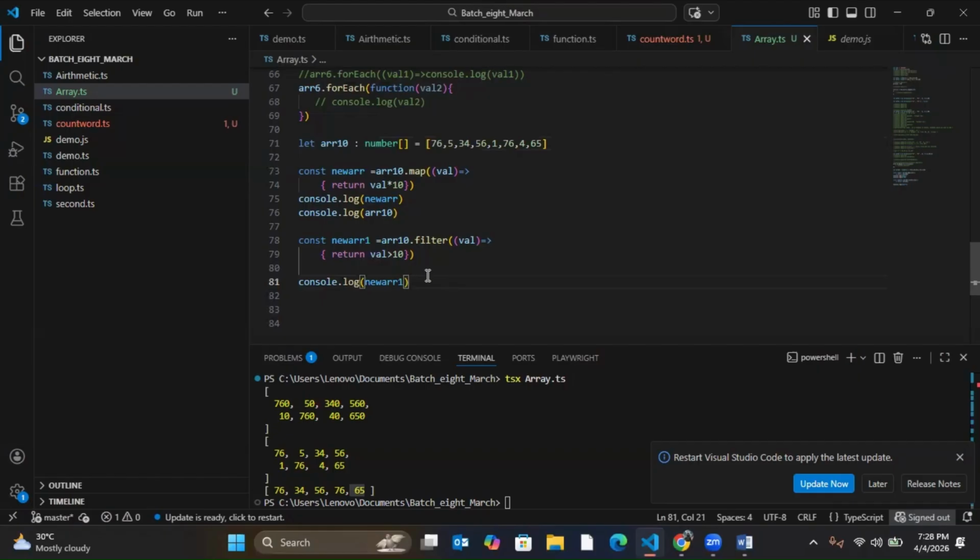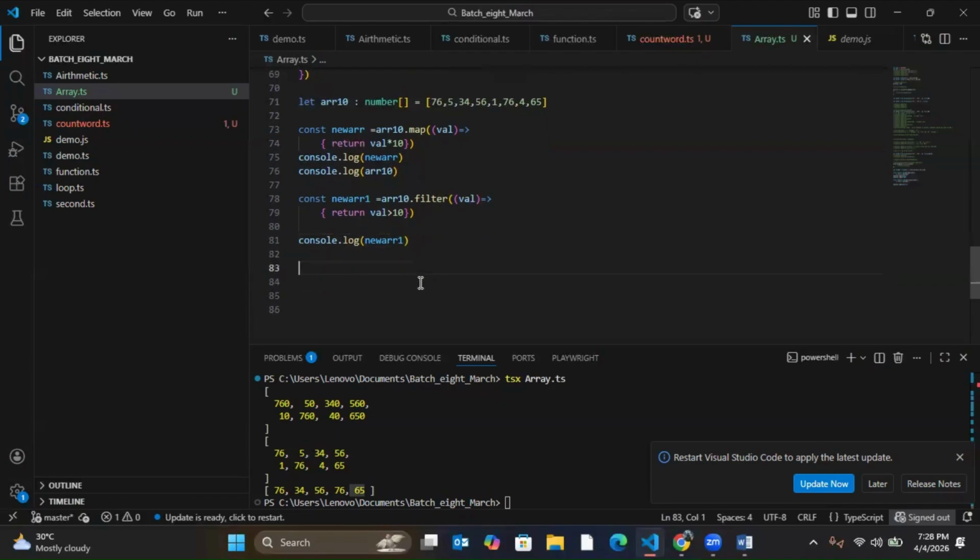And the resultant values will be stored in the new array. It will not update the existing array, rather it will create a new array. Got it? Okay. No, it's all good.